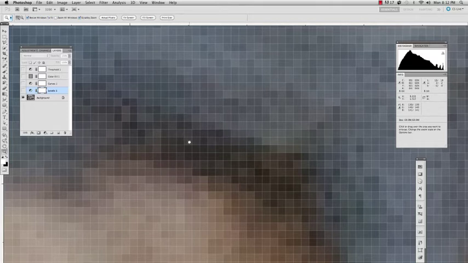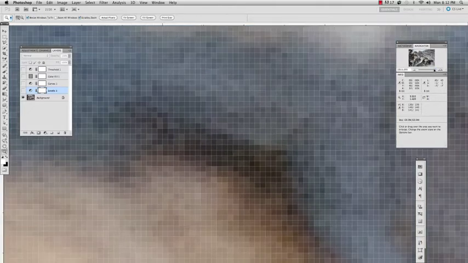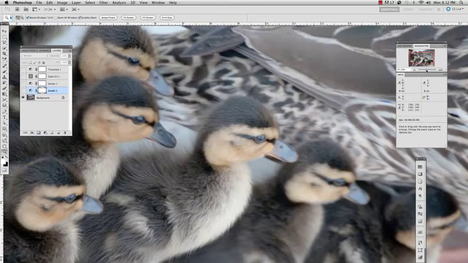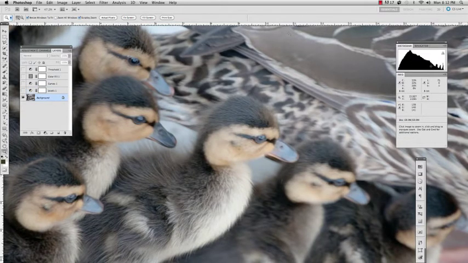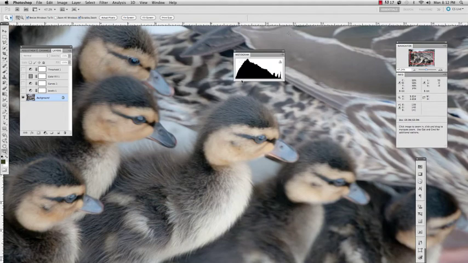So when we look at our image that we have today, we have a series of ducks. Looking at the histogram, I can tell that I don't have a bad distribution of pixels. I have some light pixels to the right side there, and some dark pixels and quite a few pixels in between.